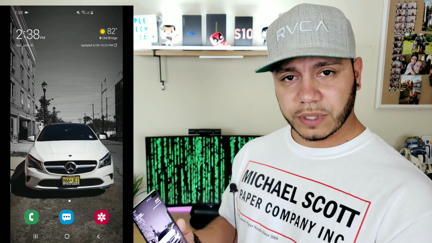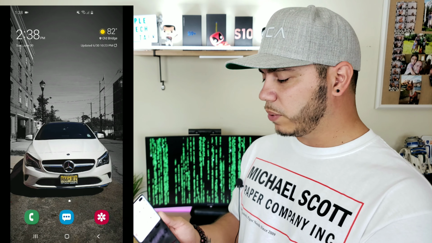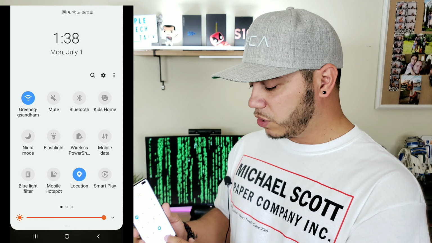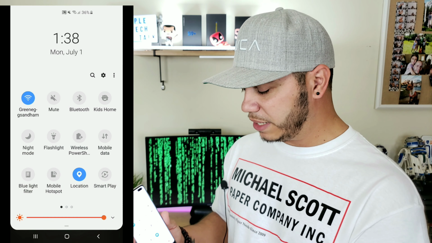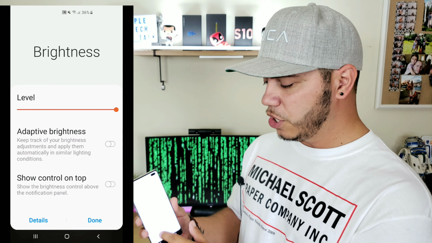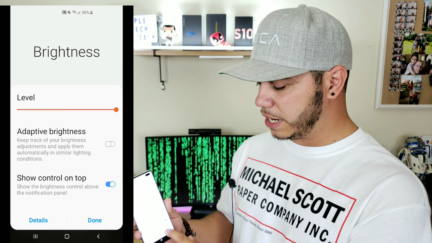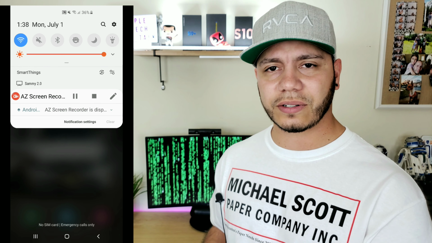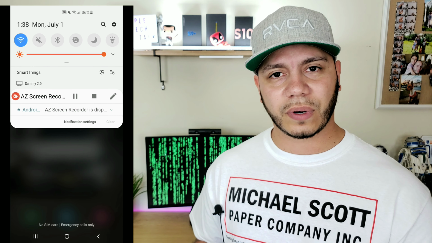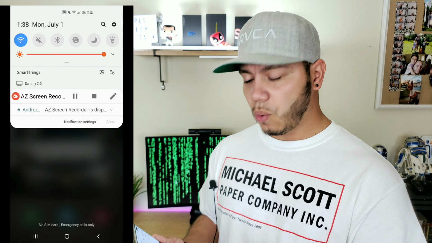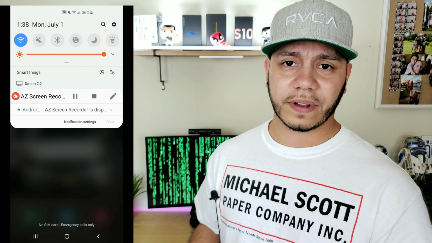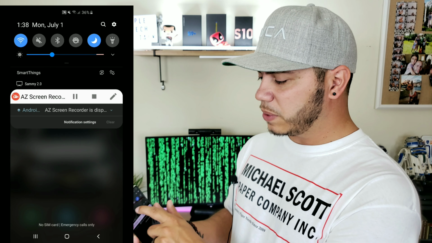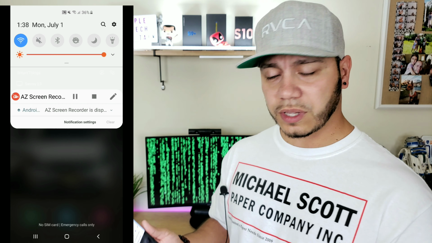So getting back to the other tips that we mentioned before, we just talked about your quick toggles, and next is your brightness bar. This is another battery saver. So you can slide left and right to adjust your brightness, but what I like is the fact that you get the option to show the control on top. So we just turn that on, and now watch this. The first time you swipe down, now it's up there, making it easier to access. It's not a hidden menu somewhere. You're not trying to figure it all out while you're using the phone. It's right there in your face when you need it. So again, we can go into this night mode, and if we need to lower the brightness, we can, and we will. Love those features.